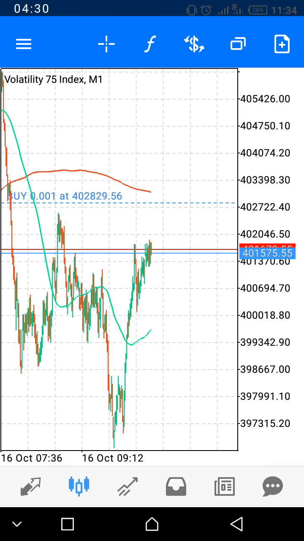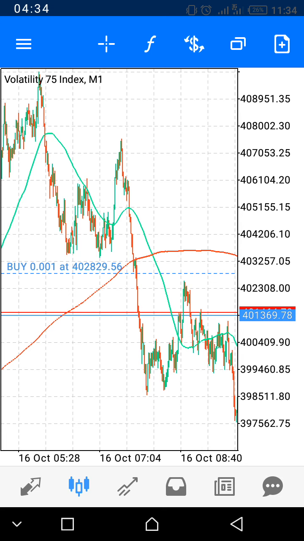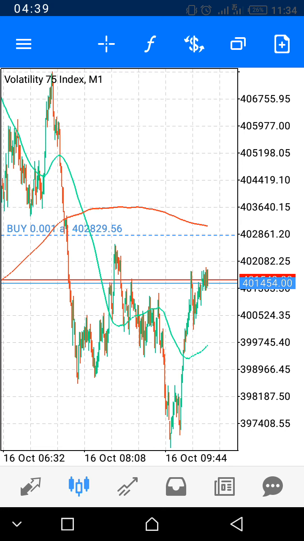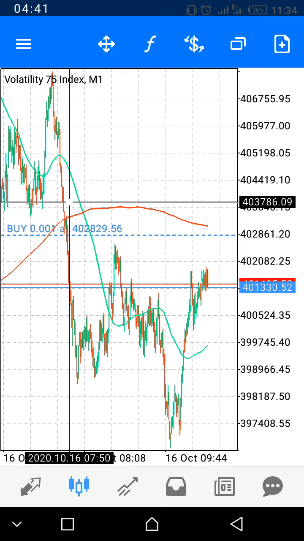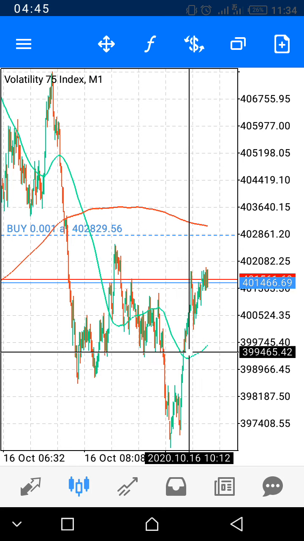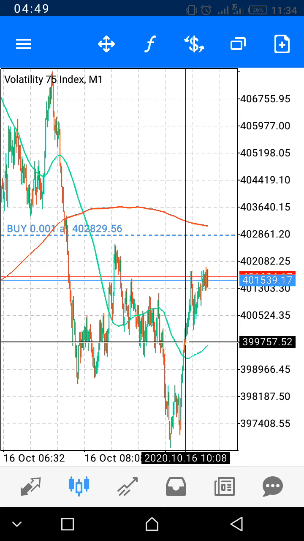You see? I entered when it was buying, but now it has started selling. But no problem. We buy according to the daily trend. So you see now, it has crossed. So it will sell for a while. But later, you see the green. I said the green tells you the trend correction.